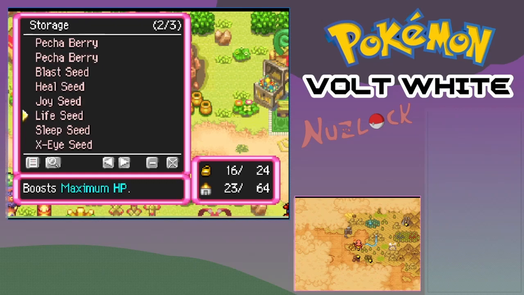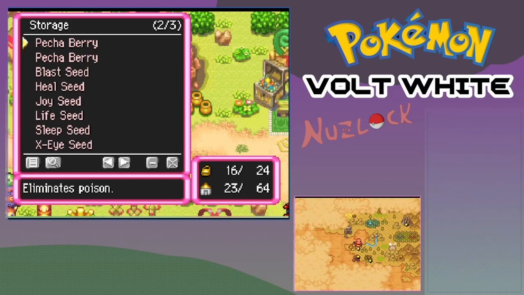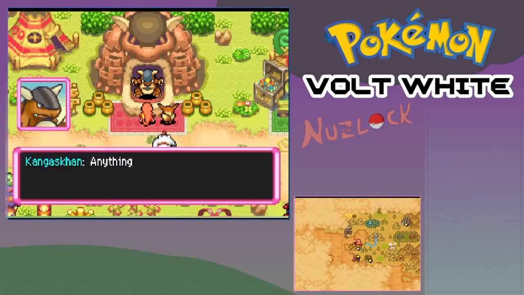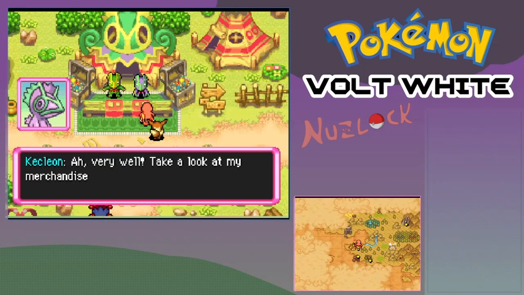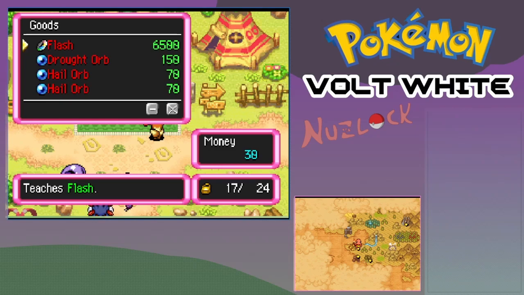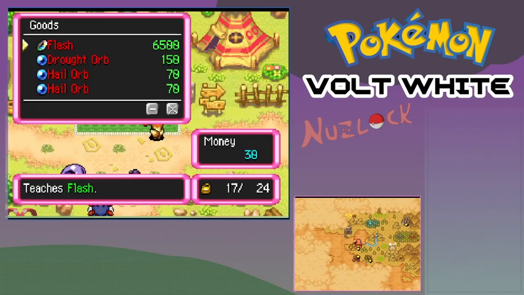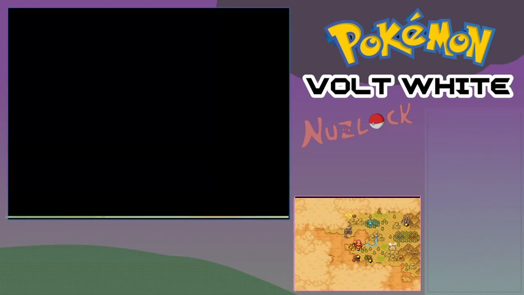And I don't have a Rawst Berry. Huh. Oh, that's gonna be a problem. I'll at least keep what I've got. Check the other shop, see what's in this one. It's still kind of useless. Reduces the target's accuracy by one level. Not great. It's not a great move. And even then, we don't have anyone to learn it. Orbs aren't great either, so I guess we're just gonna have to make do with what we've got.